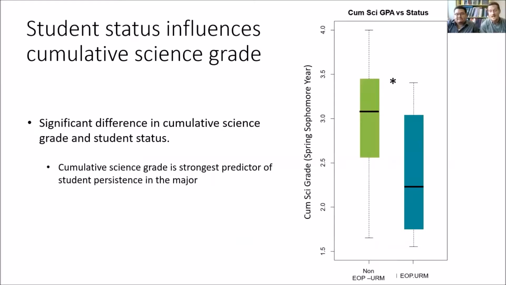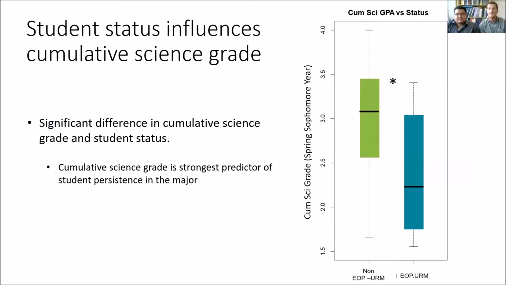When you look at how the students are performing at UCSB, the first 2 years seem to be very important, and their cumulative science GPA is also different between these two cohorts. Again, what you have in this box diagram is your continuing generation peers shown in light green, where the cumulative science GPA, which is a very strong predictor of student retention in the major, is significantly higher than that of their EOP peers, which is markedly lower at almost just a pass of a 2.0. So this is a really important diagnostic and differential between these two cohorts.